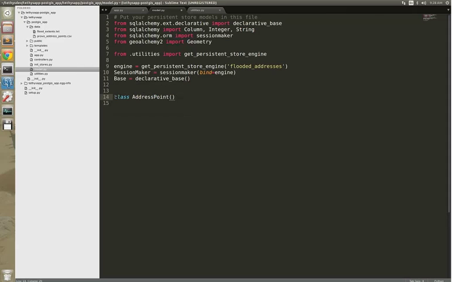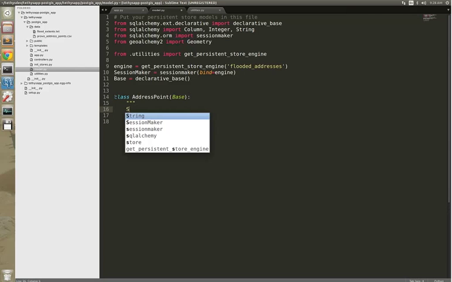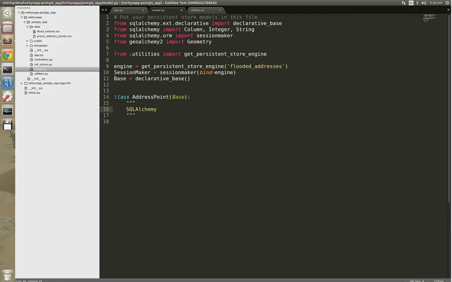And all SQLAlchemy data models need to inherit from this base object that we just created. It's going to keep track of this class so that when we create the tables, it will know which ones to create. So we'll say SQLAlchemy table definition for storing our address points.